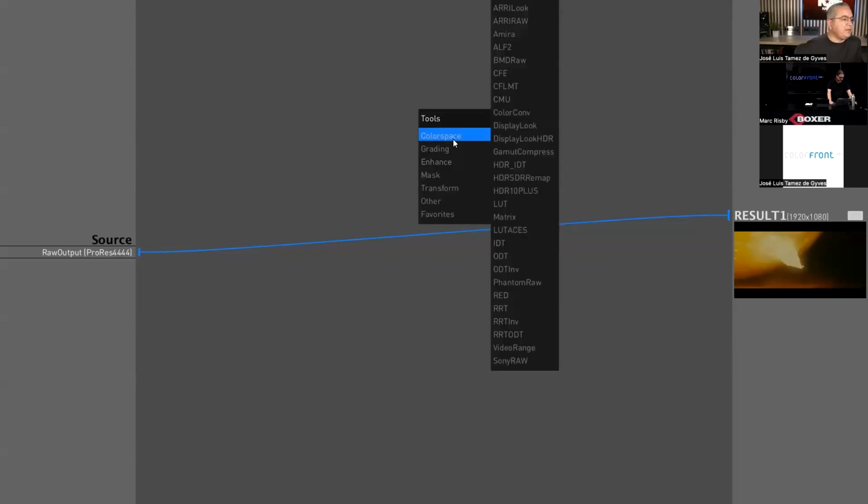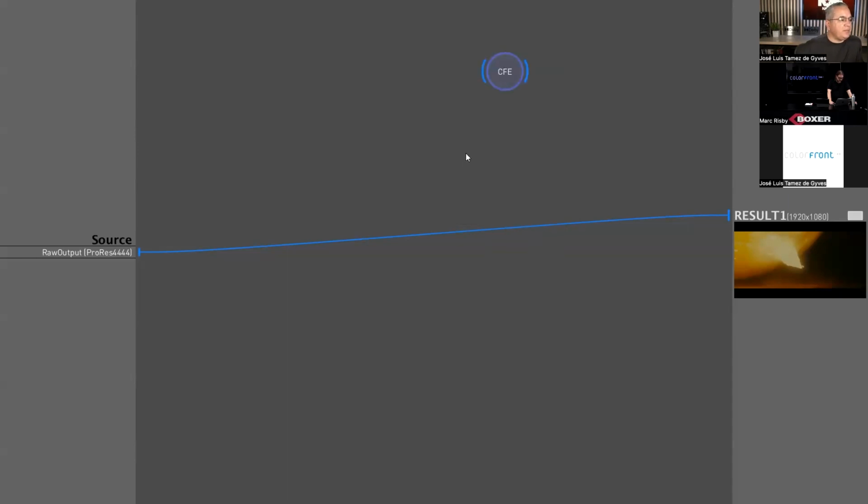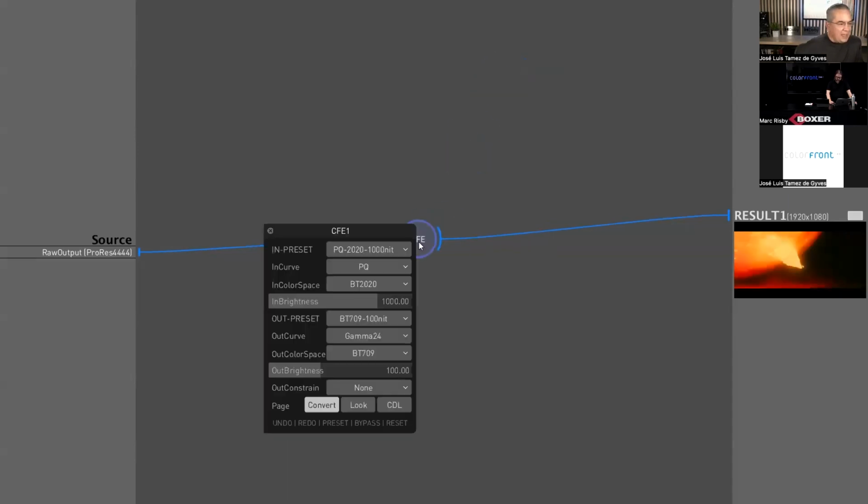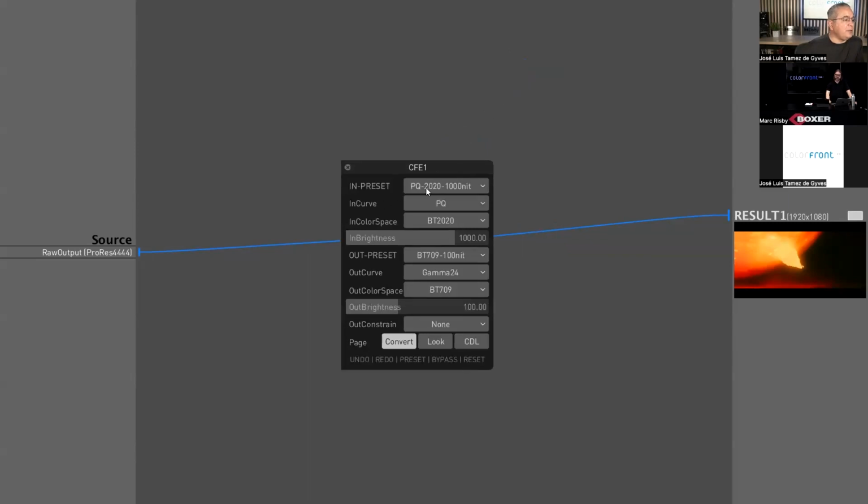I can right click, select color space, and then create a CFE node and use the CFE as a legalizer. So in this case, I set the in preset as PQ 2020, 1000 nits, the curve is PQ, and as the out preset, I'm going to set also PQ 2020 constrained to P3. So basically what this is doing is limiting the gamut and the luminance for the show and putting everything in order if I so desired.